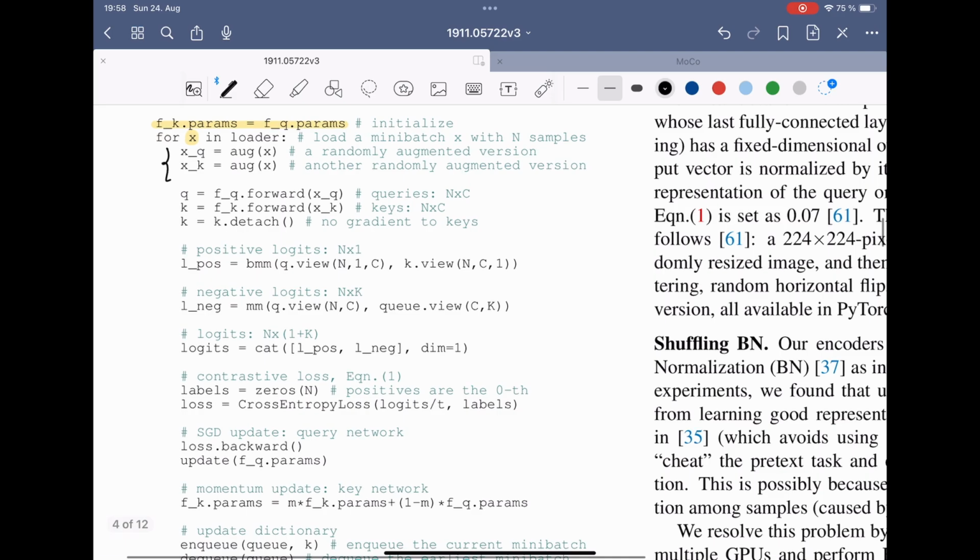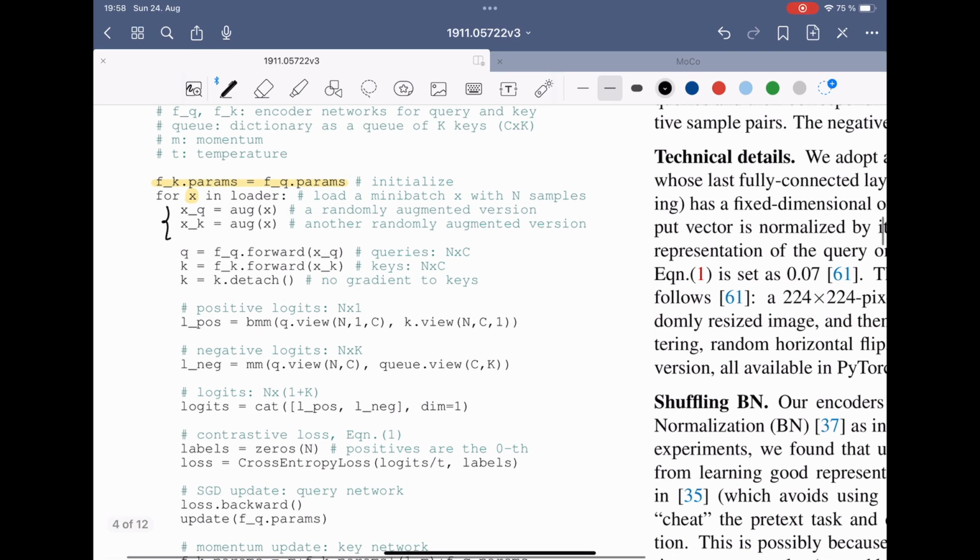This will basically give us B images, one set of augmented images, and then another set augmented differently. For example, let's just do our previous augmentation, just some flipping.